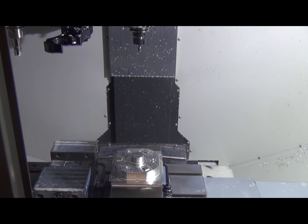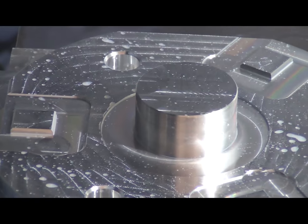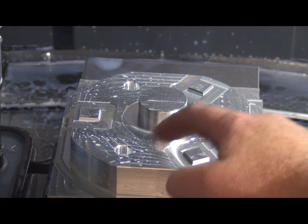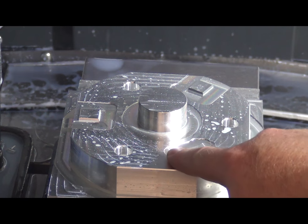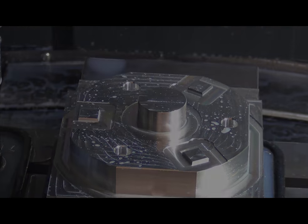Let's see if we can zoom in here. Ooh, too much. There we go. Our finishing pass didn't get cut on that surface. So let me go back upstairs and figure out why that didn't get done. Other than that, it looks like it's dead nuts. We'll try it on the fixture, see how it turned out, but I will be right back.